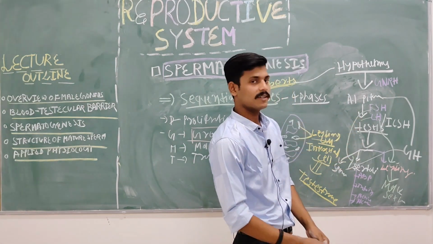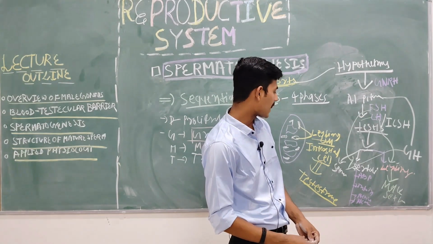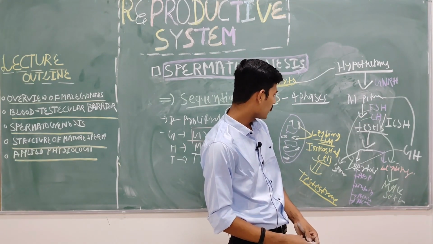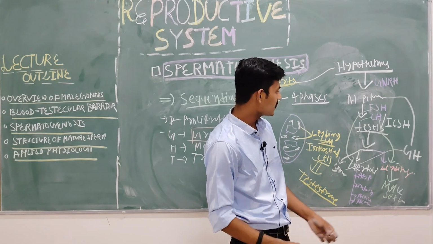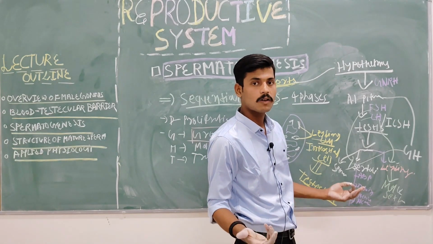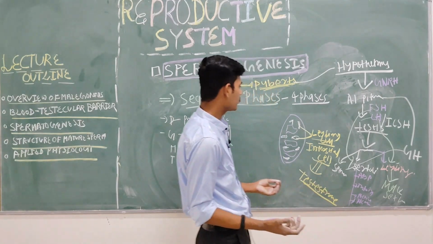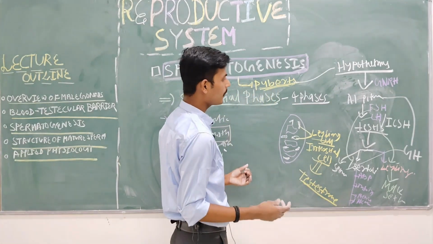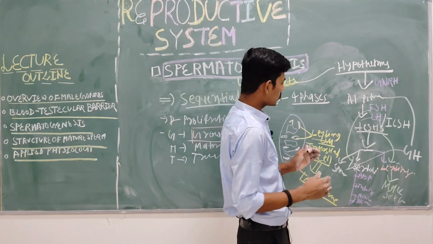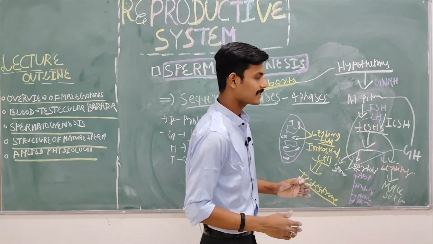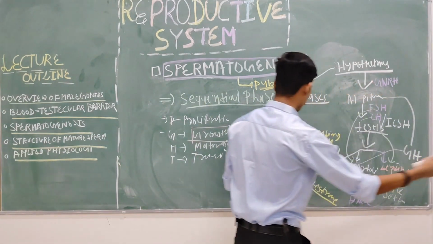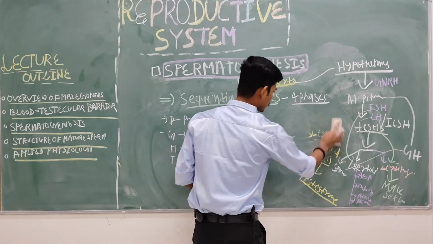Sertoli cells secrete androgen binding protein, inhibin, activin, and HCG. Apart from this, there is a need for another, somatic hormone, that's your growth hormone. For sperm development there is a need for one external hormone that is called the growth hormone. Now once you understand the involvement of the higher system, you now understand the stages, how this is happening.